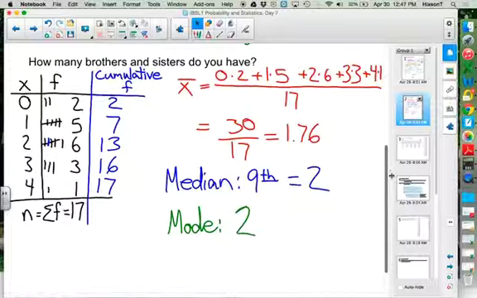So often when we have a situation where there are extremes that could happen, the mean, while it's often the most popular statistic you'll see, isn't necessarily the best statistic to use. What are some situations in real life where you might have very huge differences in numbers? Population. If you're looking at populations of cities or countries. Ages.